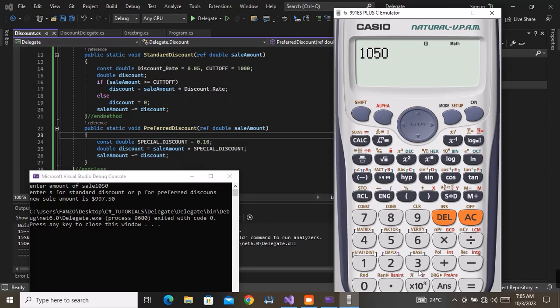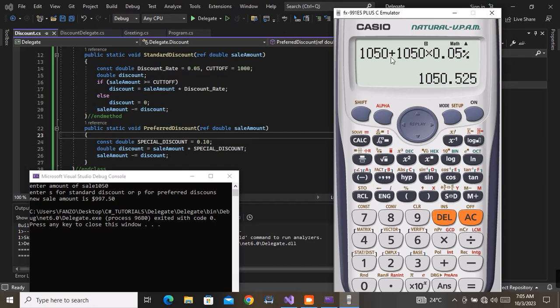And then remember where we are. We are here. Sales plus sales amount, and multiply that by the discount rate, which is what? 0.05. And what is the answer? I get 1050.525.